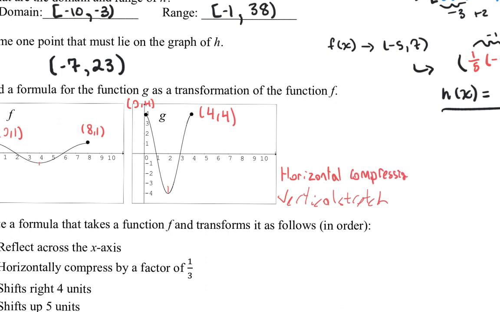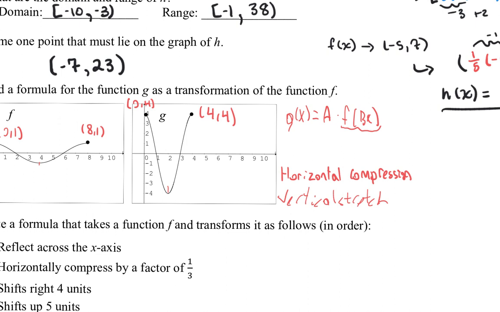So when I think about how to figure these out, I'm going to first think about where these transformations come from. So if I have my g of x as some set of transformations from my f of x, what this is going to look like is some a value for my vertical stretch times f of b of x. B is going to be the horizontal compression. Vertical stuff always is on the outside of this f thing.